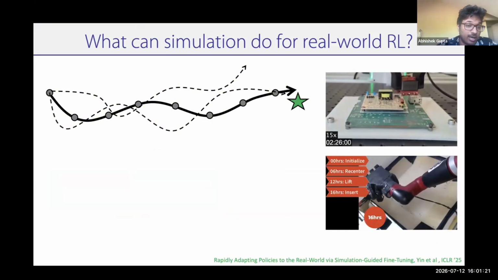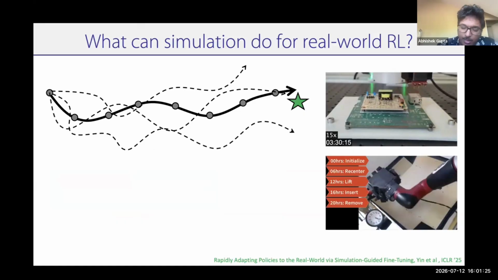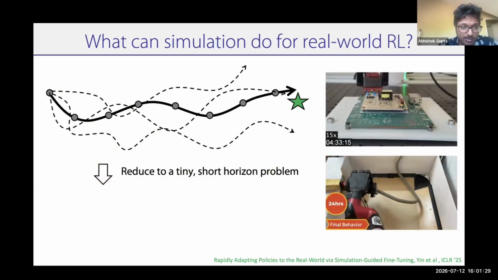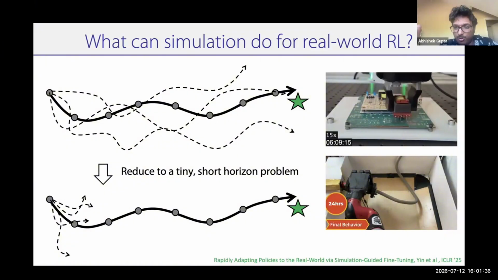So in general, RL is hard because you're solving a long horizon exploration problem, a long horizon search problem. But what we're arguing here is that if we can transfer the global planning from sim to real, then all you're doing in the real world is solving a short horizon search problem, right? So you're killing the horizon of your problem. And if you have a short horizon problem, that's super efficient, right? And so what we're going to try and do in this section is we're going to say, hey, we've done simulation. It captures the global structure. We'll transfer things from simulation to make the search problem in reality a short horizon fast search problem.